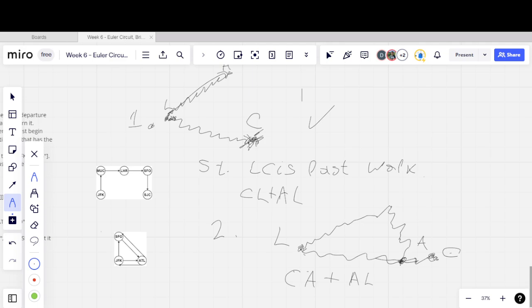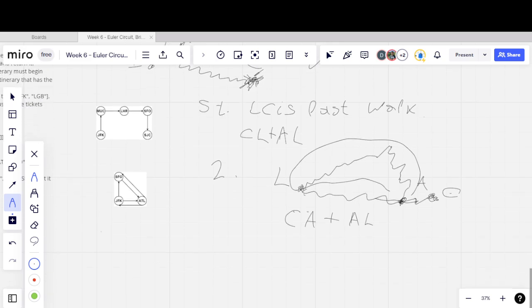We push LA, AL, and then we push CA, AL, and then AL. Then we have two ALs. I think you understand that we push this walk at the end. So this case is true too.